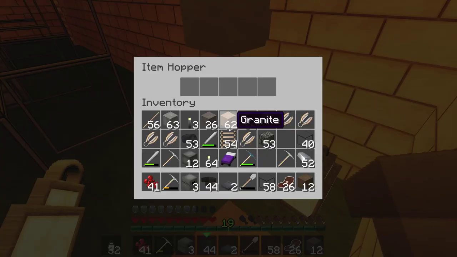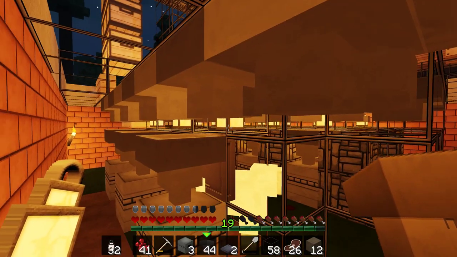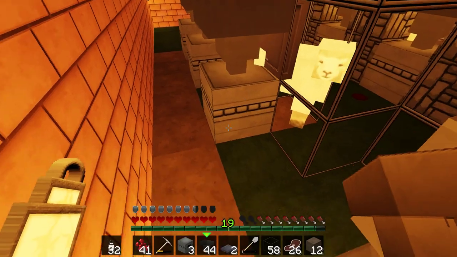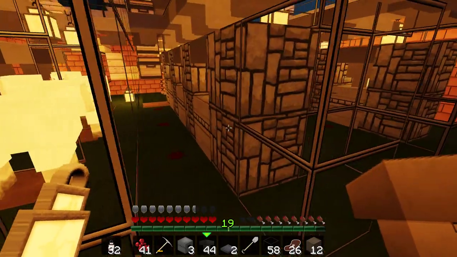There we go. And that'll bring hoppers down to the next row. Cool. So the first row is almost done. I just need to go underneath now and add the collection area underneath there.